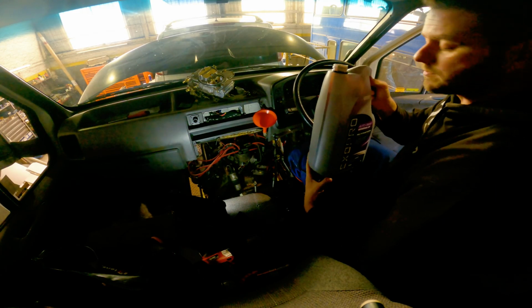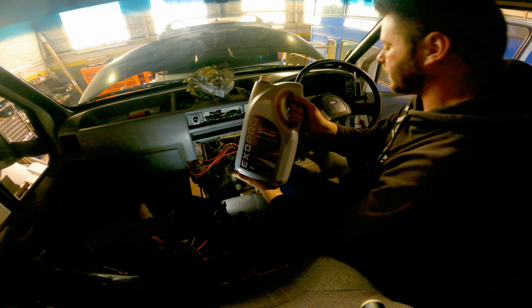So I've got like all of the transmission fluid. Bearing in mind, I pulled 3 litres out of this. 3.5 litres of transmission fluid came out of this gearbox. So well done to all of you who own this before me. So I'm now just gonna probably put 5 litres in, see where it is on the dipstick, and just take it from there really. But even if it's got 5 litres in, even if that's not enough, it's still 1.5 litres more than it had before. I hate the smell of transmission fluid.